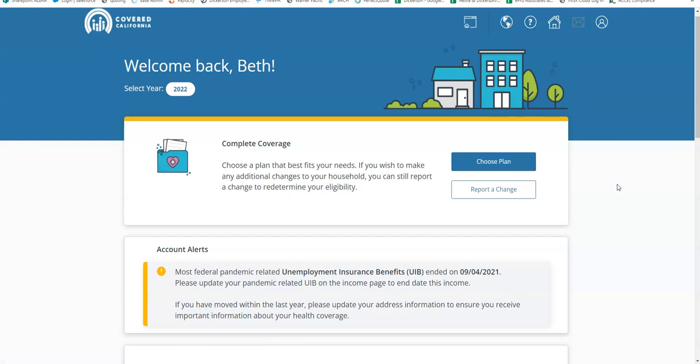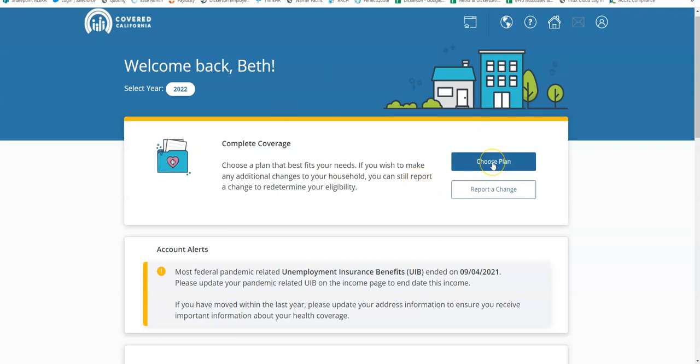Additionally, if they are an existing consumer, it's always important to ask if there have been any changes, such as marriages, divorces, births, adoptions, changes in income, or changes in job status. Once they are your client, the first thing you want to do is click on Report a Change. Clicking on that will take you through a step-by-step process. It's very simple, very easy. It asks what exactly changed. Is it income? Is it family status? Did they move? Then you just follow the prompts until the very end where you click save.